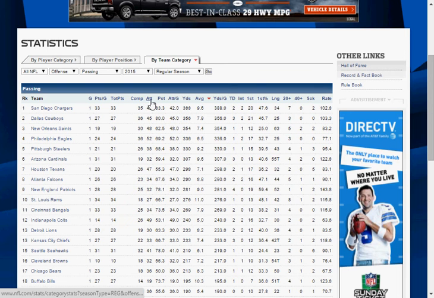The ATT column is the pass attempts, the number of times they've tried to throw the ball and get it caught, which was 48. The attempts will always be bigger than the completions, unless they had a 100% completion rate. So the two numbers I'm looking at are 48 for attempts and 30 for completions.